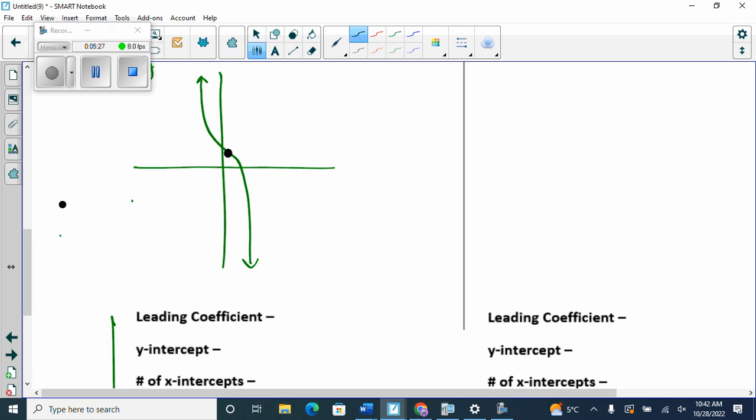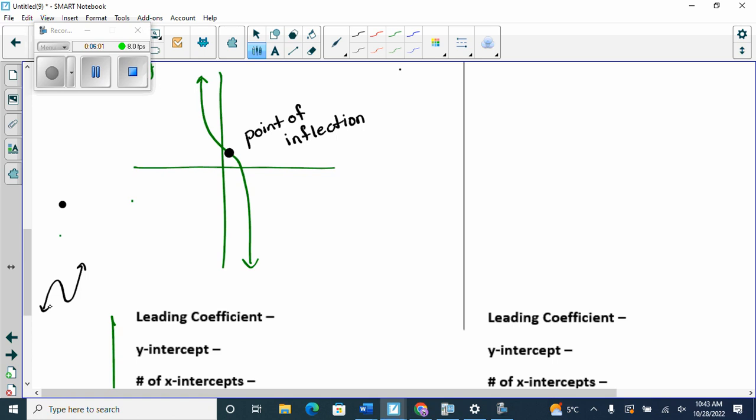No, it didn't. Okay, so this curve here, that I'm making a dot at, that's actually called a point of inflection. A point of inflection results in no turning points. 0. So that's a point of inflection. A max or a min would look like this. This would be a max, that would be a min.